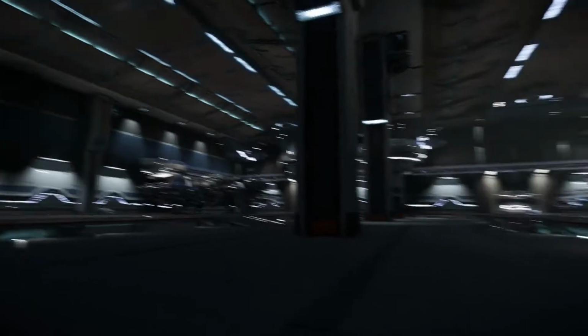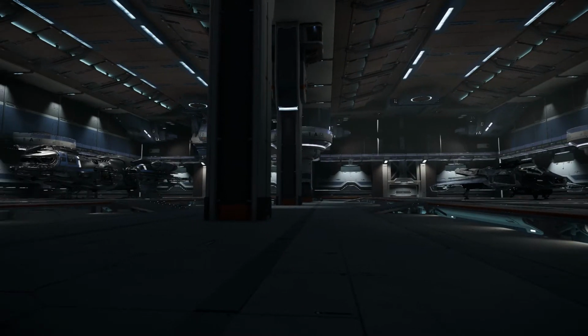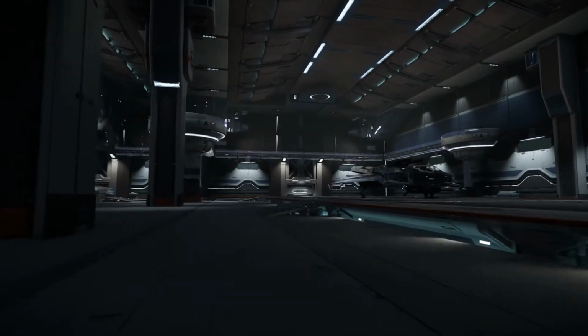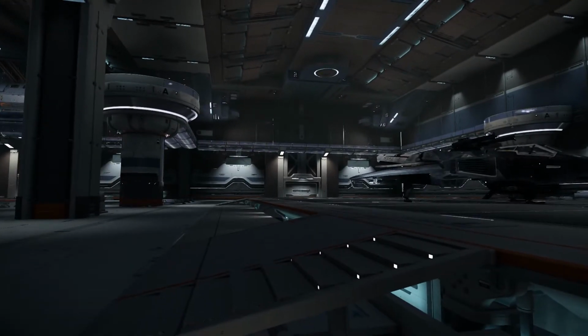Okay, so what we're gonna do now is they've made some changes not just to the hangar but also to flight itself. So let's go ahead and get into the ship, and I'm just gonna do some free flight before I get into the combat and talk about some of the other things that they've added to this latest patch.